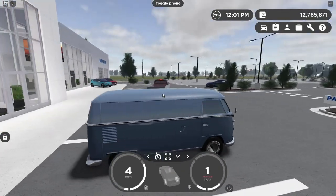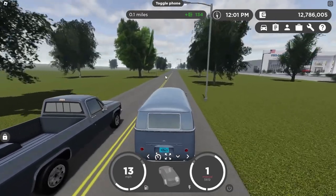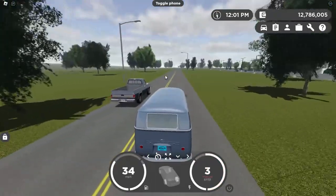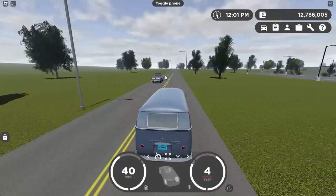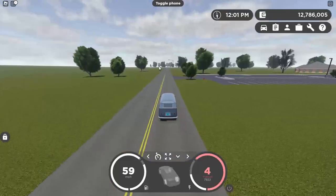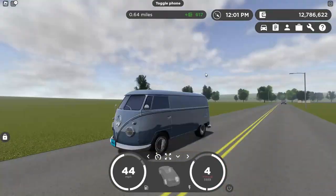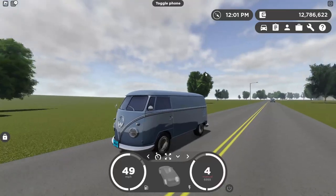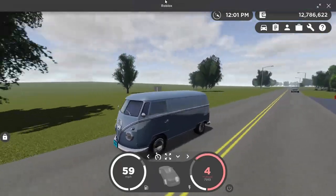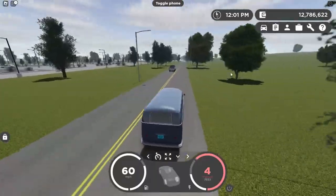Old slowest vehicle in the game versus the potential new winner of that title. Three, two, one, go. This is like the slowest race ever. Noah, it's 30 — what are you at? 40. You're like 5 miles an hour already faster than me. You're putting a bus length on me in a square body! Thinking of how slow that truck was — this thing is even slower. Makes a square body look like a race car. I'm almost already capped out at my top speed. I just hit 60. At least you can never break the speed limit driving this van.